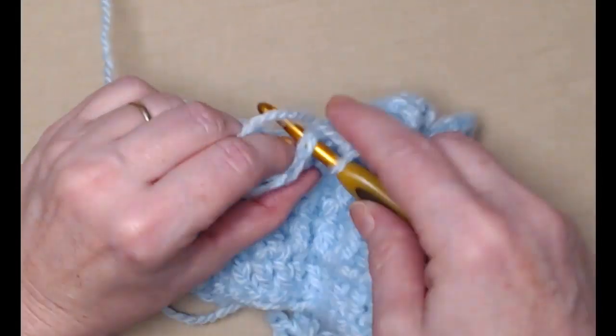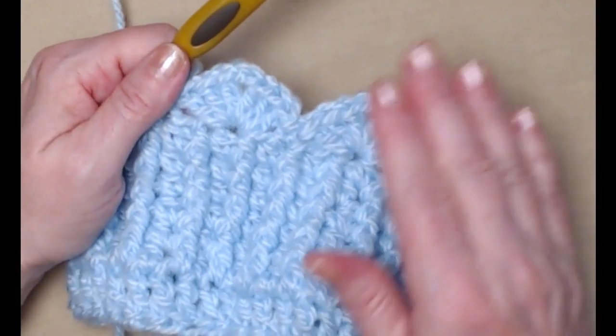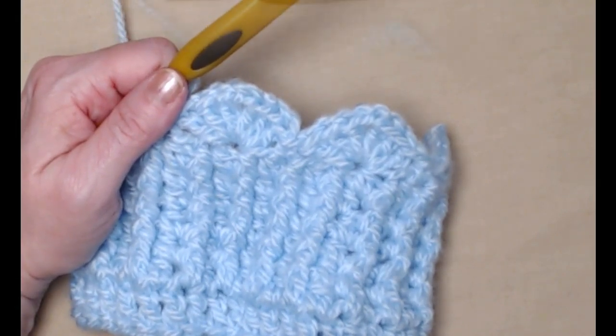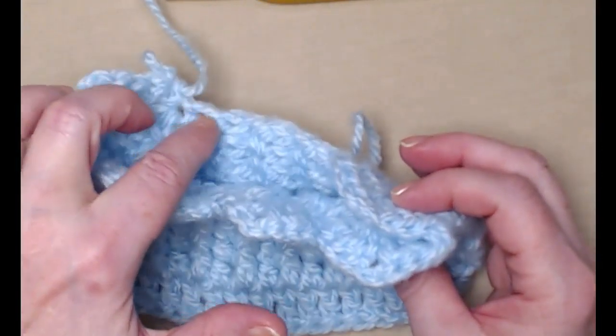Skip 2 and single crochet in the next. So now we have 3, and we're going to repeat this 2 more times so that we have those 5 crown points. I've stitched all 5 of my crown points, and you'll notice there's a gap here.